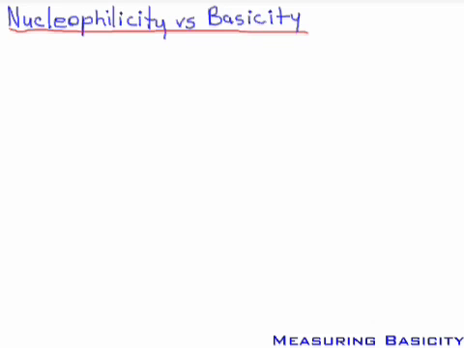Now, basicity, we understand how it is measured. We can use pH to determine base strength. We can determine an equilibrium constant for an acid-base reaction, and we've done this in past lectures. These equilibriums are measured in Ka values, and these can be converted to a negative log called pKa. Given a pKa value, one can determine whether something's a strong acid or not. If something's a strong acid, it's a weak base, and vice versa. So basicity is readily determined using pKa values. But how would one determine nucleophile strength?